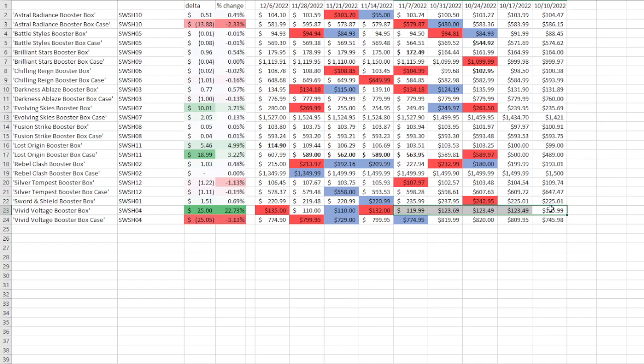So that's part of why I got to put the script together so that I could do this as quickly as possible and just keep an eye on what was happening in the market individually, so you get a sense of how it moves and what happens. And so for each of these, not the cases so much, although I did end up buying a few cases, the boxes in particular, whenever I saw some sort of discount, like a Black Friday type sale or whatever, I would jump in and grab it.